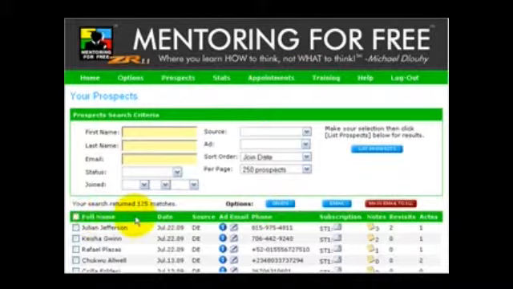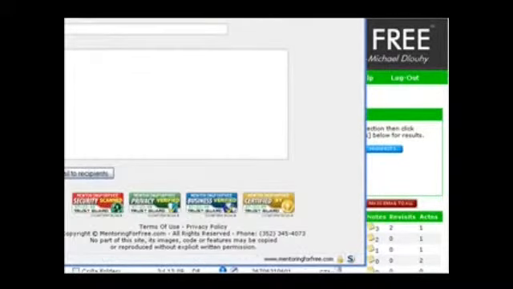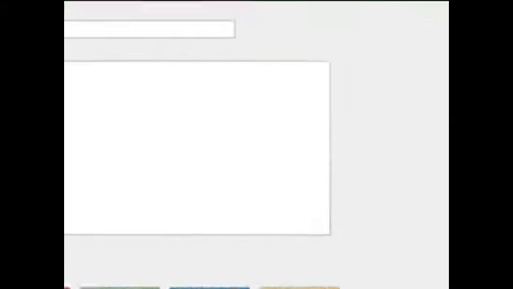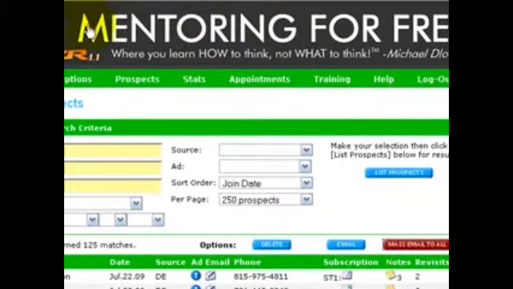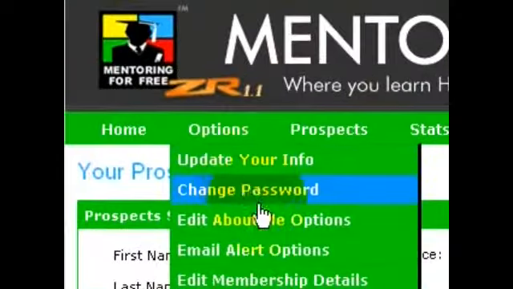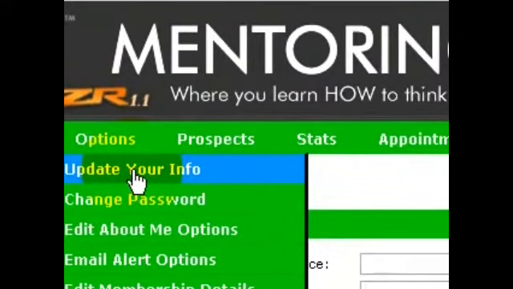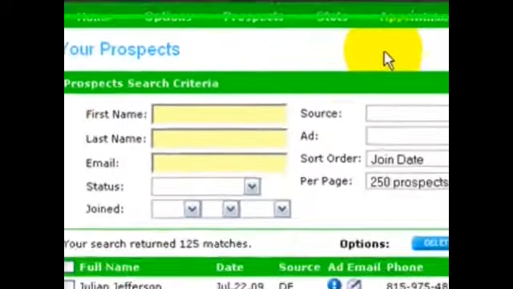Now there's another way to send Mass Email to All. There we go. It's the same system email box. And this is what we used to send out our broadcasts about the Saturday calls and stuff. And when they reply to you, they will reply to the address that you set in your options, your personal info. If they reply to you, they'll reply to the email address you set up here in your options.